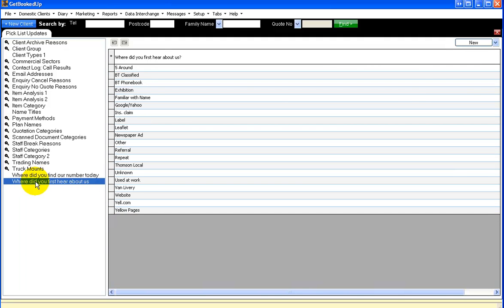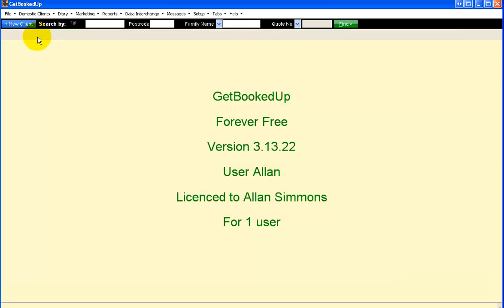Now the reason we record both is because people may have heard about you from a friend, in which case you choose the referral, but then you also want to know where they got the telephone number from. So it might be that the friends passed a notepad on, they've had a leaflet through the door, or they just thought they'd Google you to find the number as well. So if you watch the other video about the marketing, that's why we have two separate lists here, and it'll usually be duplicated items in here. So if they've heard about us from a leaflet, obviously where they got the number from is probably going to be the leaflet as well. So they're the pick lists that you need to update. Just right click and close that down.